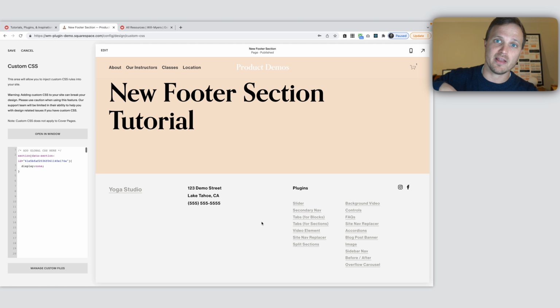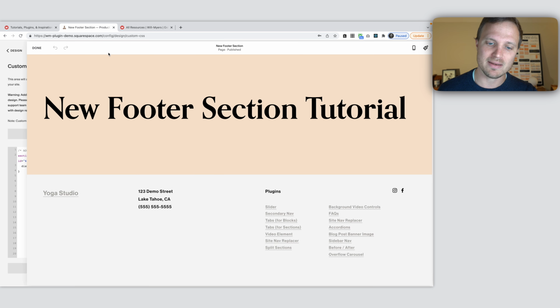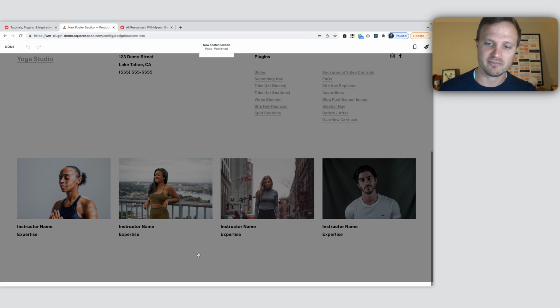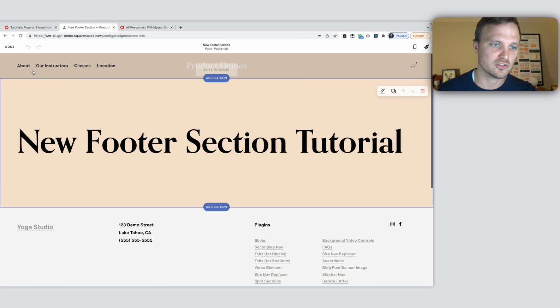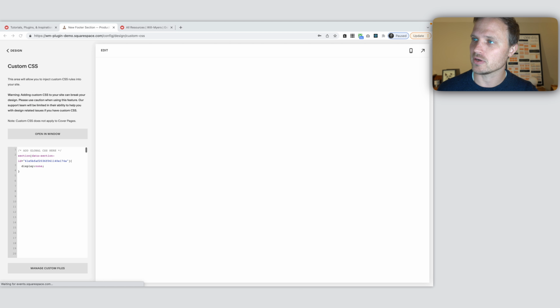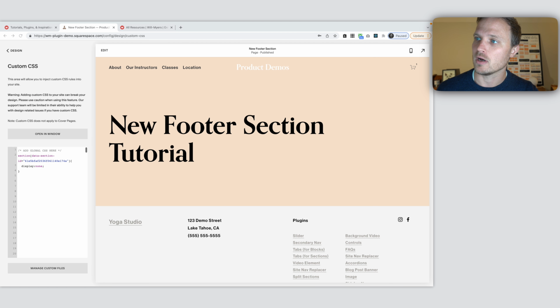So we've added it on every page, and then we've used CSS to remove it from every page. However, there's one more thing we want to do here, because let's say we wanted to go into the edit mode and edit it. Well, that footer isn't there anymore. So we want to add one little bit of code. I have it off screen over here. So I'm going to just copy that. We're going to paste it in right here.